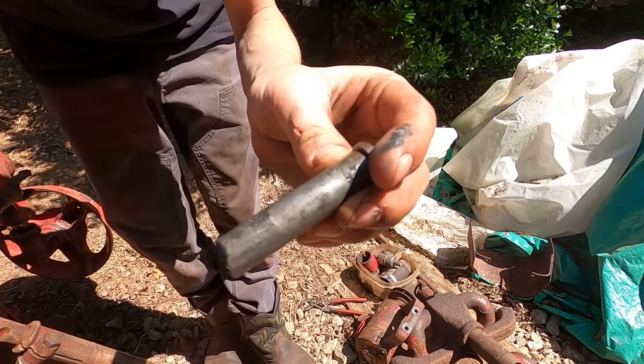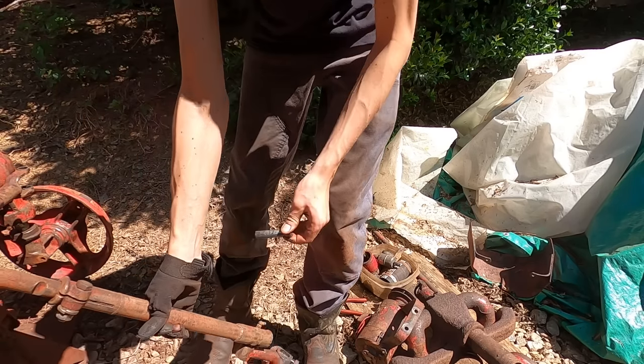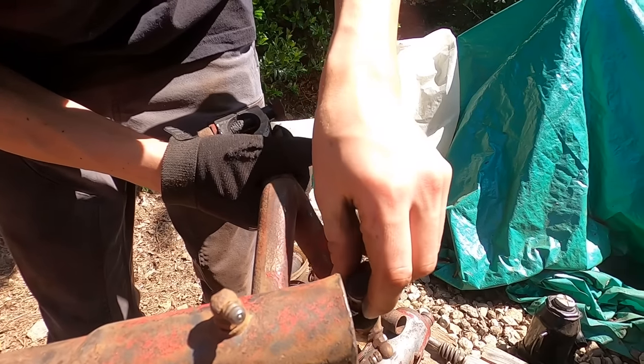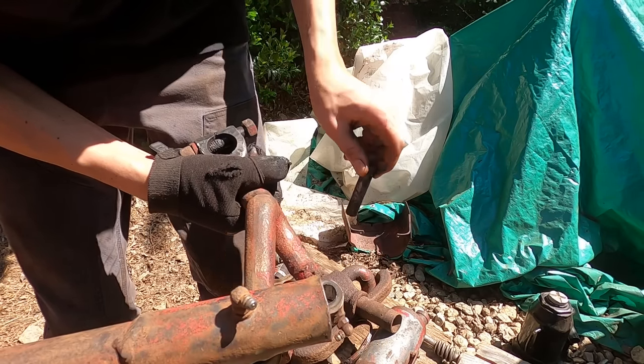So these pins aren't too worn out, but I'll probably get new ones. And then, where they go in here is pretty worn out, so I'll probably buy some bushings.